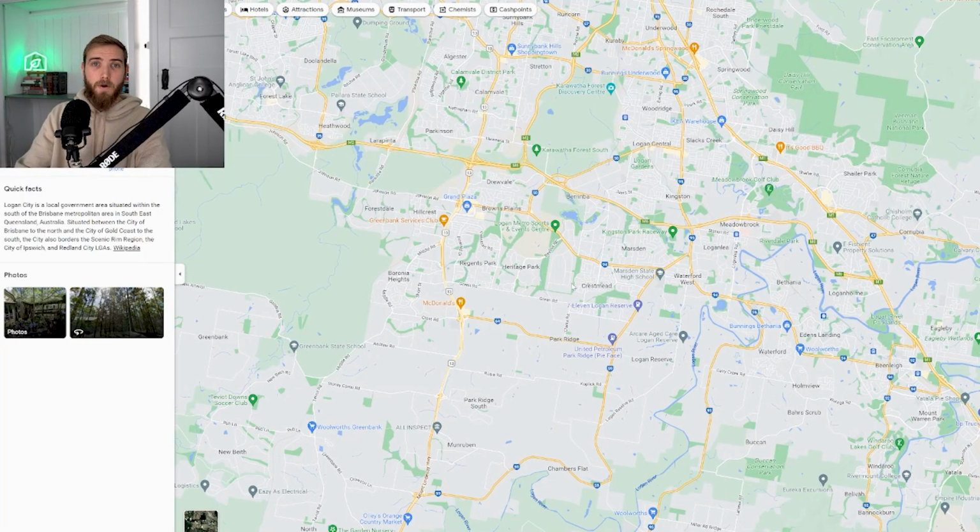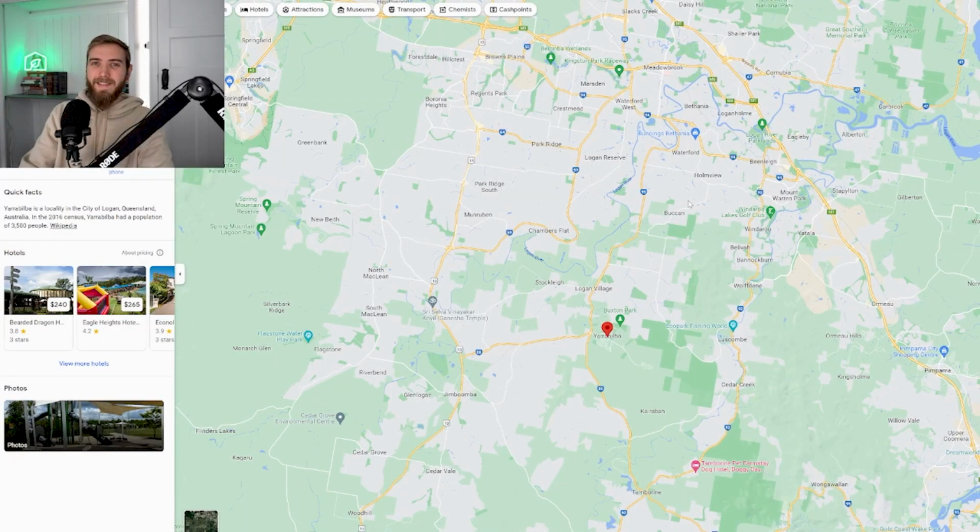Moving into those western pockets, you've got Hillcrest, Boronia Heights, Heritage Park, Regents Park, Crestmead and Marsden. Now, Crestmead and Marsden are probably on the higher end of demand at this point in time, so there might be good value buying in those locations. I'll probably be steering clear of Boronia Heights or Regents Park, just because I think there might be better opportunity in other Logan suburbs that we've talked about. This leads me into the large land parcels available in Logan.